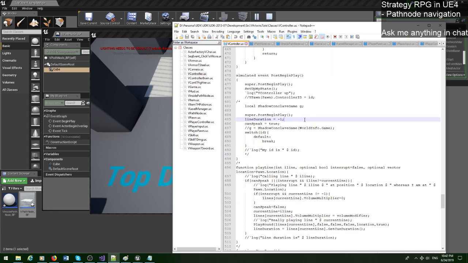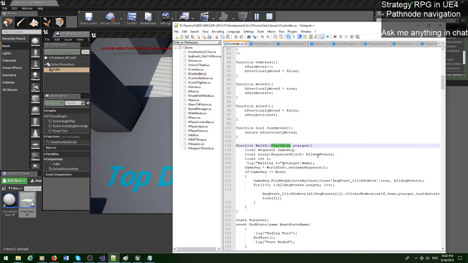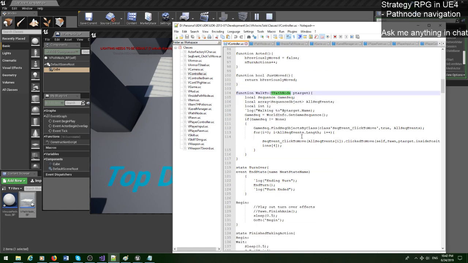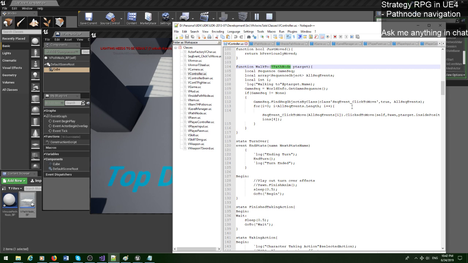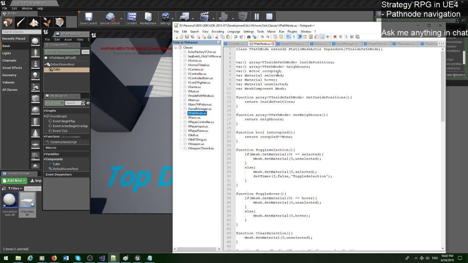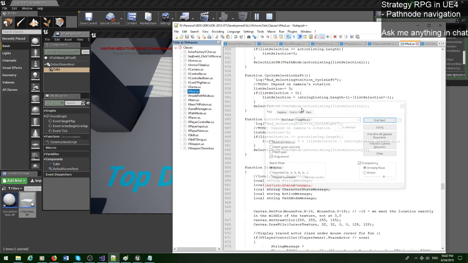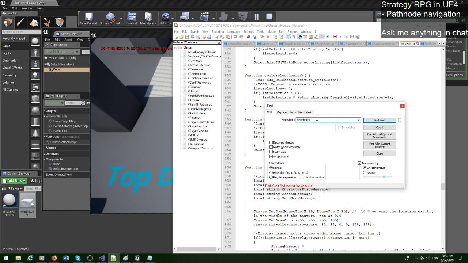But where is the... Walk 2. Where is the... Okay. Path nodes. Neighbors. Not here. Okay.